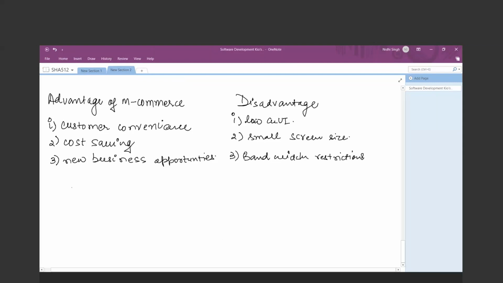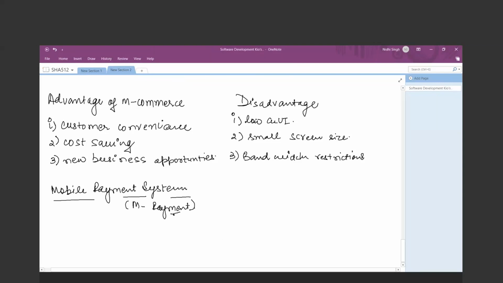Now the last topic is the mobile payment system. In the mobile payment system, that is called M-payment. It's a type of software by which mobile device users are allowed to initiate, authorize, and confirm an exchange of financial value in return for goods and services.